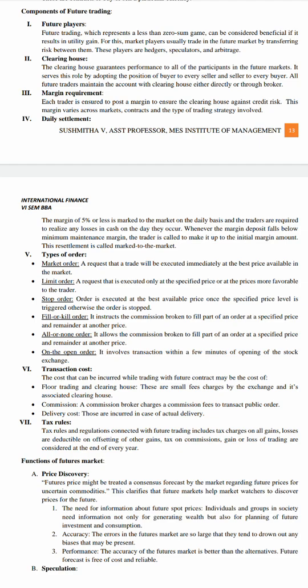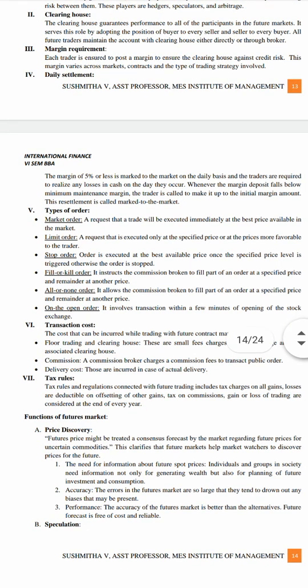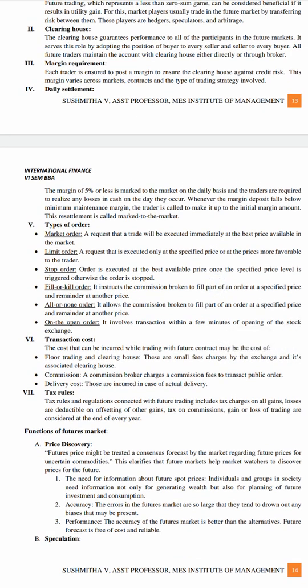Clearing house, so there is one guaranteed exchange or standardized exchange who will be acting as the middleman between both the parties, and that is called the clearing house. Clearing house will become a buyer for the seller, and it is going to become a seller for the buyer. So that is the role of the clearing house. It acts as a middleman between the buyer and the seller. Next, margin requirement. It should ensure both the parties, both buyer and the seller, who are going to lock their contract, should pay a margin to the clearing house to enter into a future contract.